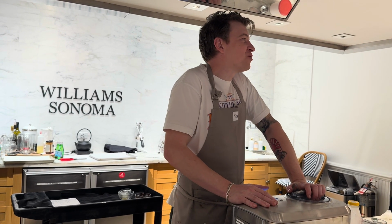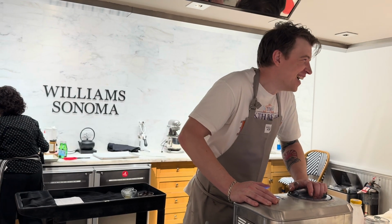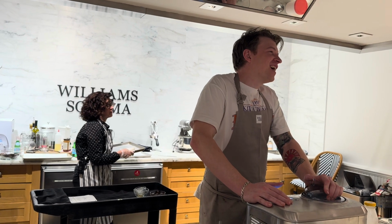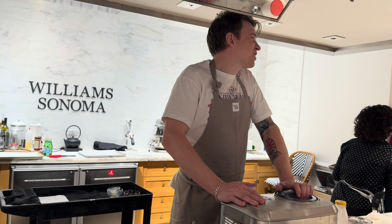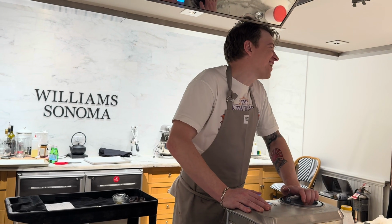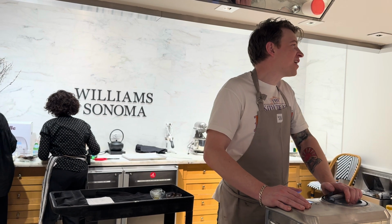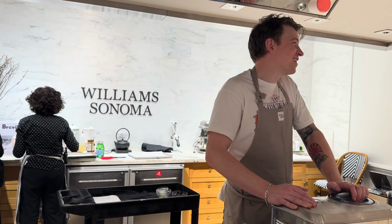Is Dubai chocolate too chewy for this? There is peanut butter in this. It's what we're demoing. No, it's not too chewy. I haven't tried it yet as a recipe. It's a great combination.